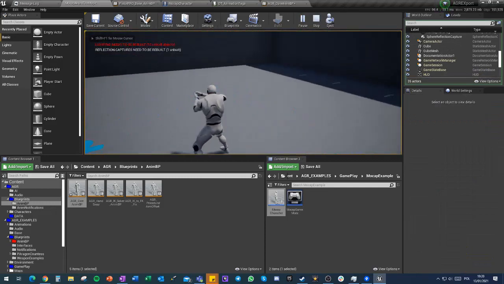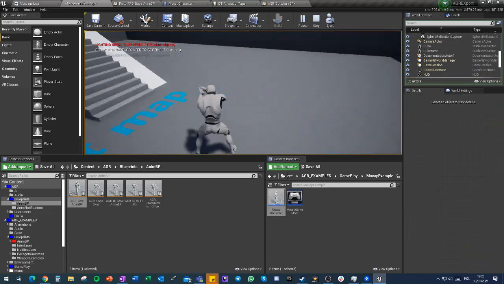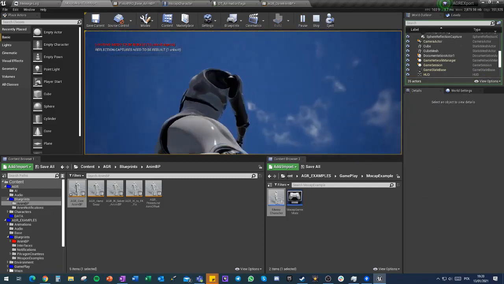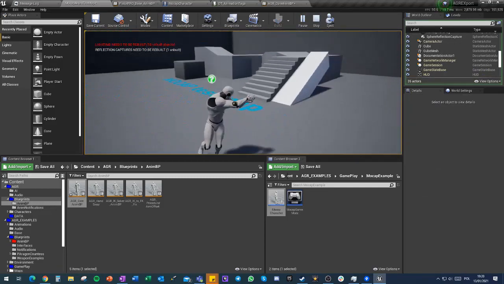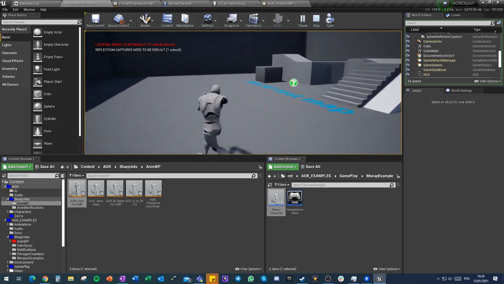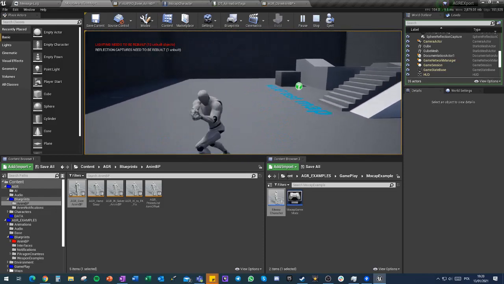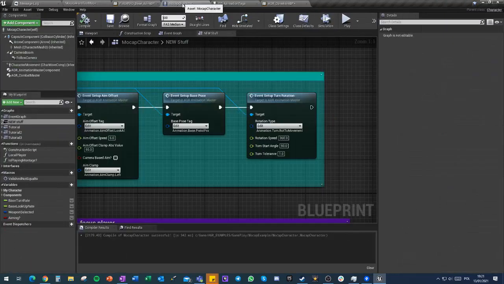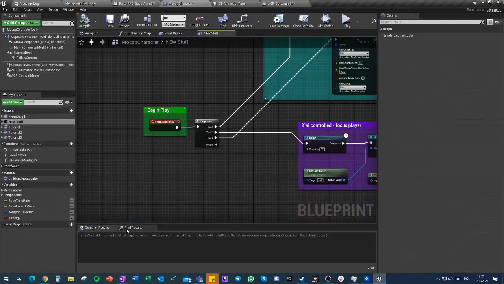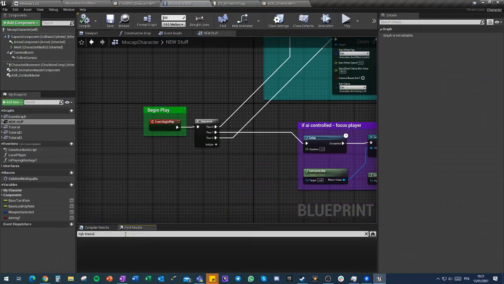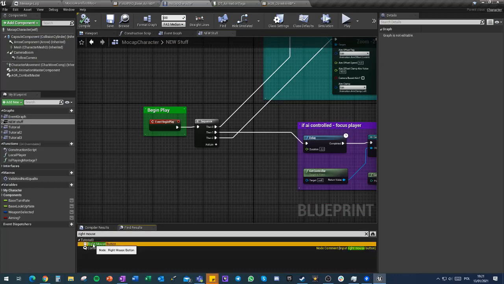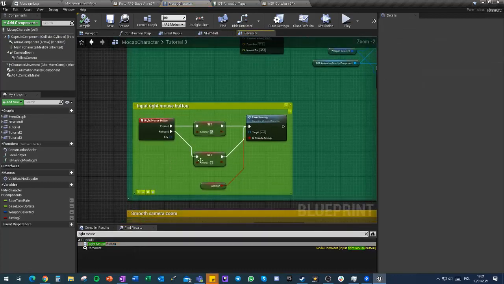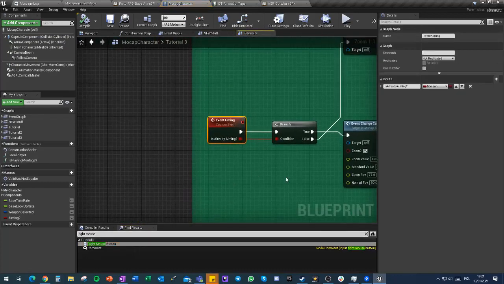Okay, so he's doing a look, not aim. Okay, and if we hit right mouse button right now, okay, right mouse button, we're doing aiming and event aiming.